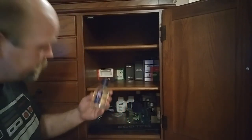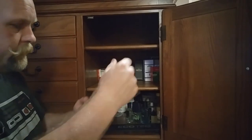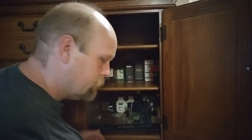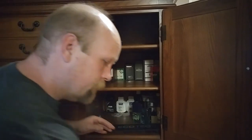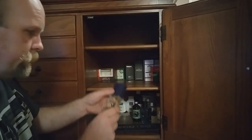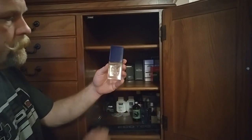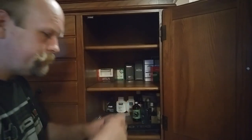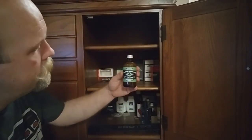Then I have, and this is also compliments of Brad, Canoe. This is the spray, the Eau de Toilette. Put that over there. This is the aftershave, Canoe. This is, I think, the Eau de Cologne. No, another Eau de Toilette. Square bottle, also sprayer. Then I have limes and bergamot.